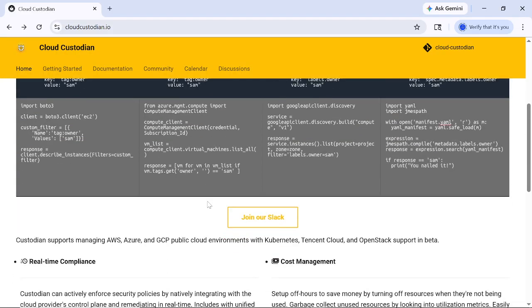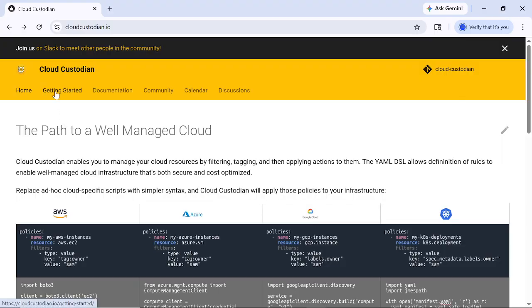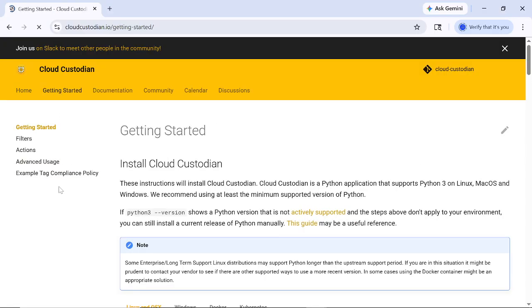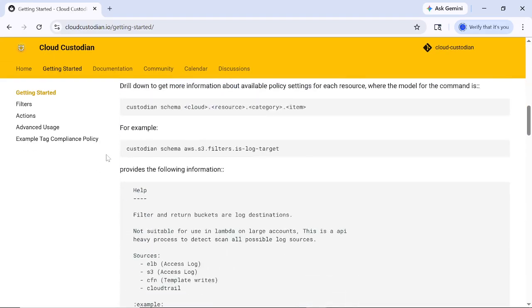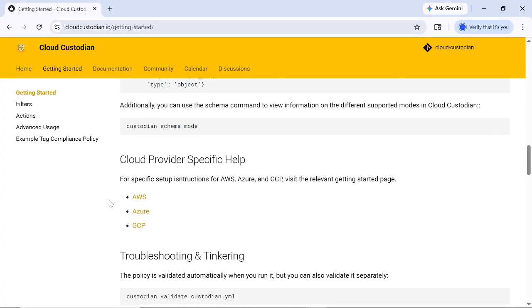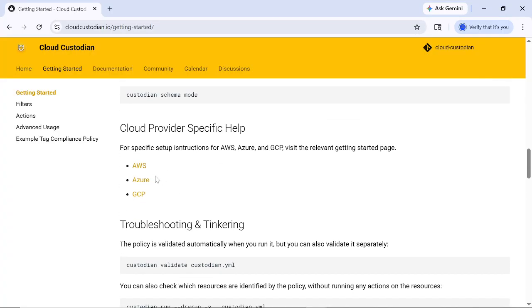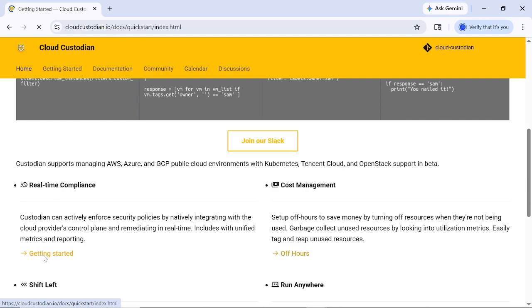So if we go to the get started button here, we can see many things, like the most commonly used clouds are AWS, Azure, and GCP. But let me go to the home and get started.